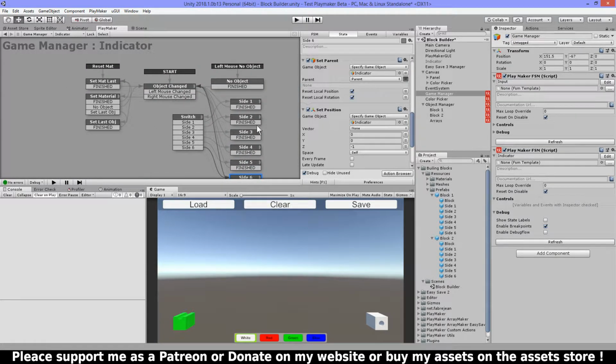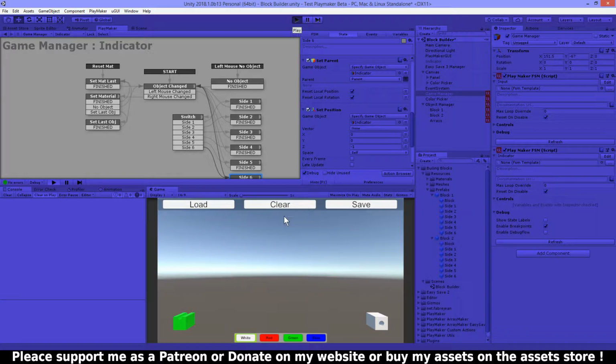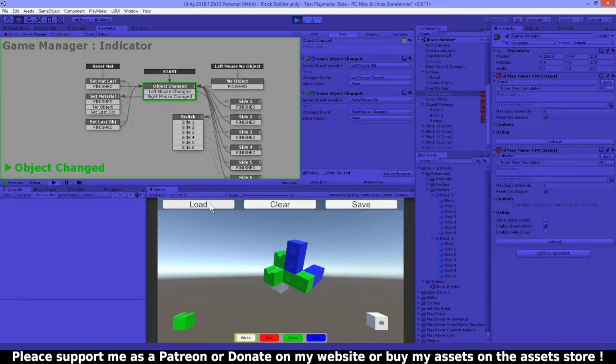Now on the right mouse, I didn't show you yet, that's to delete objects. So let me just play this. I'm just gonna load this, and then when I use my right mouse button, as you can see, I have another material to make it transparent, and I could make it more advanced to show the same color also, but for now I just have it like this.